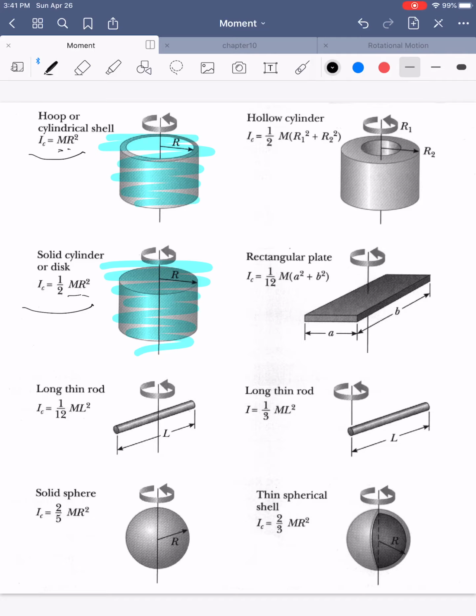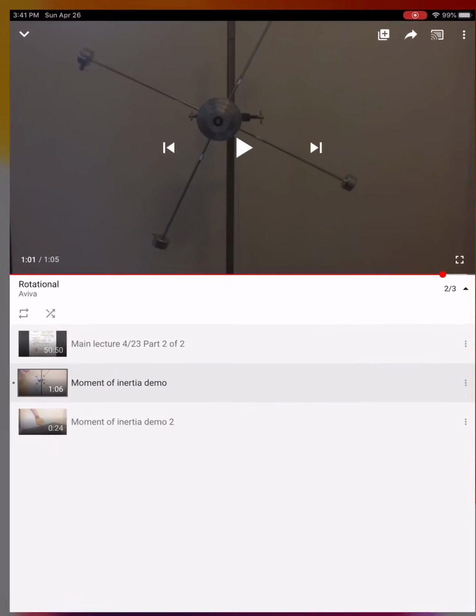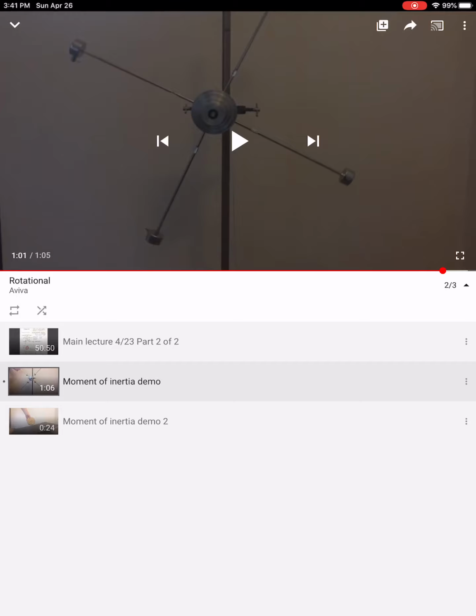Well, we're going to look at a demo where Tyler's going to be rolling a ring and a disc of equal mass and radius. He doesn't weigh it in front of you. You're just going to have to believe that they're equal mass, but you can see they're equal in radius, down an inclined plane. They're going to roll without slipping. And we're going to see one of them goes faster than the other. Can you guess which one?